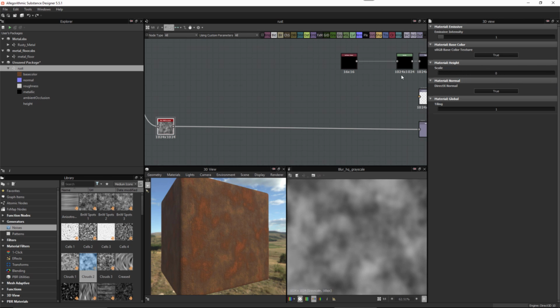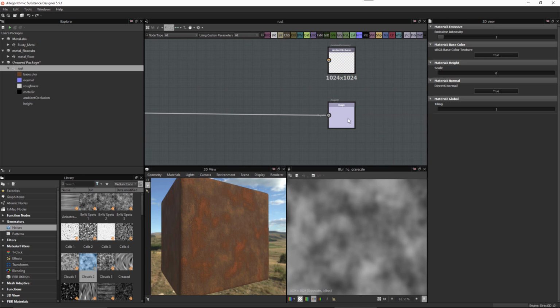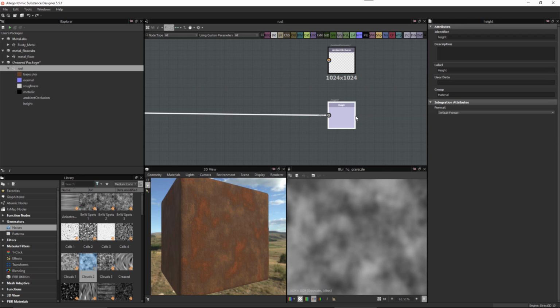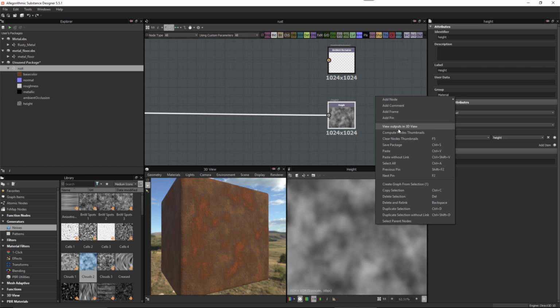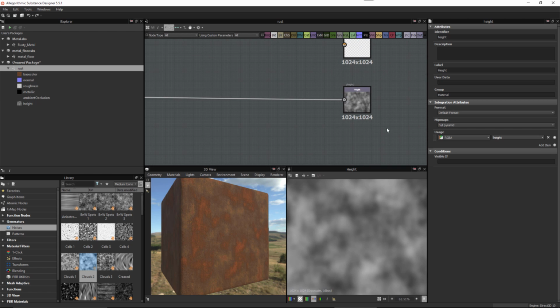And that is because the last time I did a right-click View Outputs in 3D View, I didn't have anything plugged into my height, so it's feeding that as black. And so in terms of our shader, the shader thinks, well, there's still just nothing in the height. So like I said before, we could right-click View Outputs in 3D View, but we don't have anything for our ambient occlusion. It's going to cause us a problem. So let's just right-click and drag and drop to assign this here to our height.